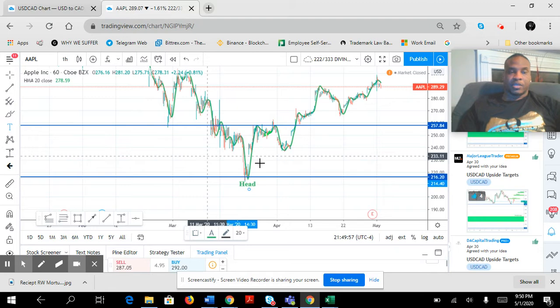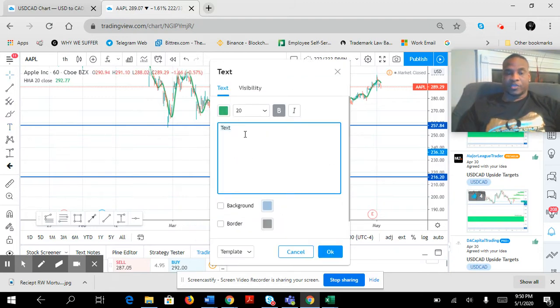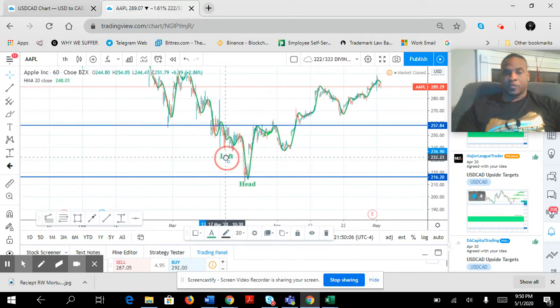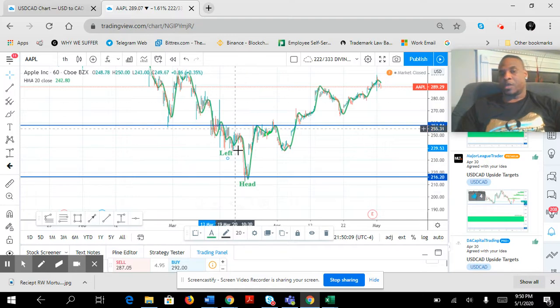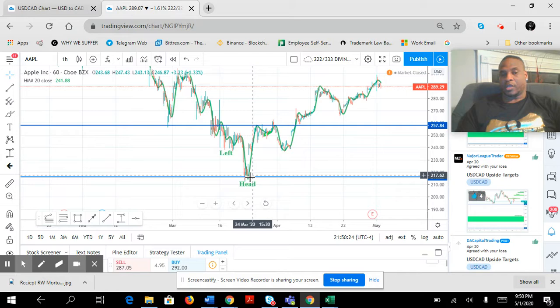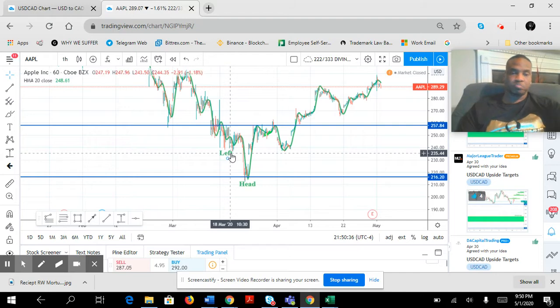Why do we immediately look left? Because that is the most recent area of a clue that was left. Normally, if you were looking at this in somewhat real time, you can see this move come down and then you'll see price start to move back up. You can immediately say to yourself, hey, look, this looks like a potential head and shoulders that's being formed. All this over here doesn't exist if we're looking in real time. It doesn't exist yet. The only thing you will have is this and this. And then you can immediately say, hey, this possibly could be a head and this could be a shoulder. That's it.